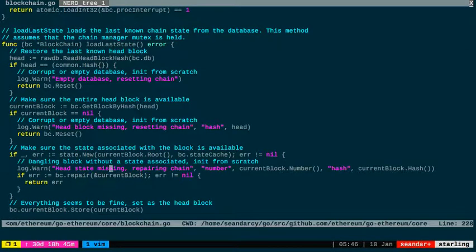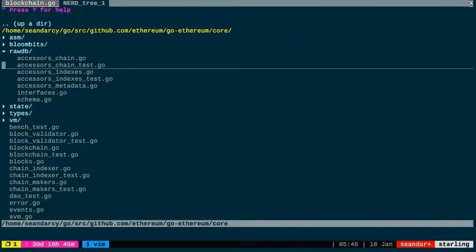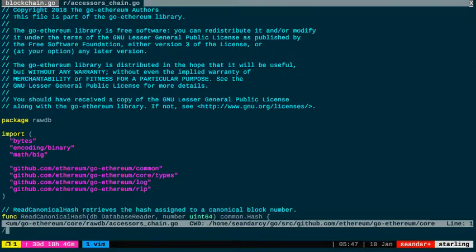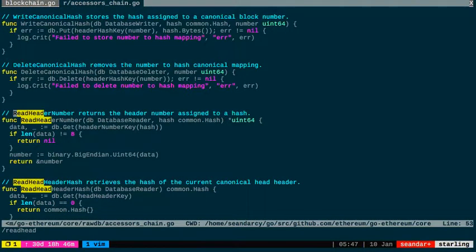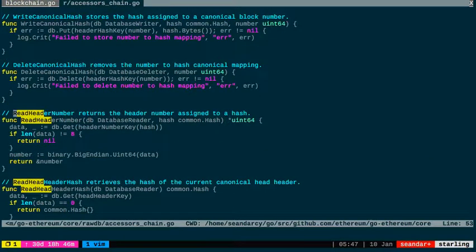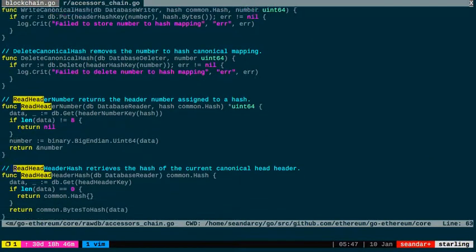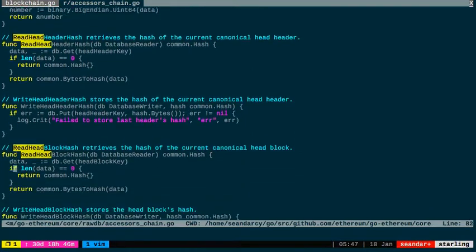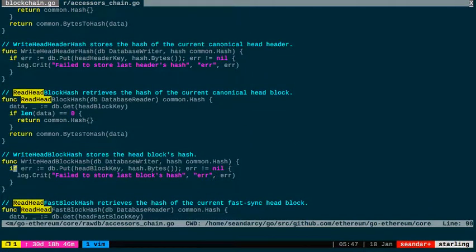What are we looking for? Read head block hash. And here it is here. Head block key. So it's called database.get head block key.